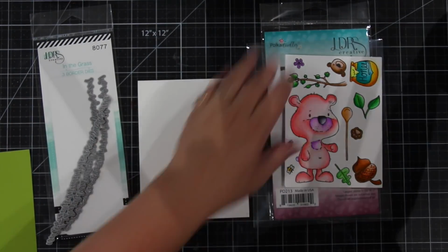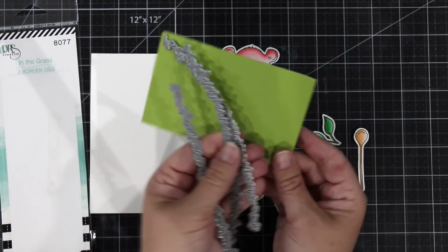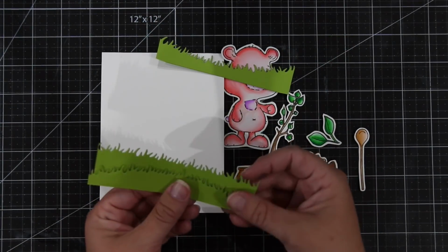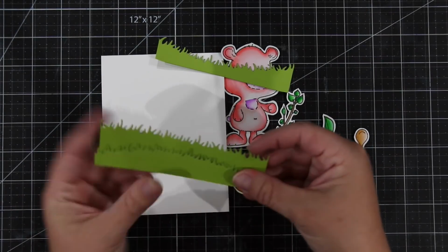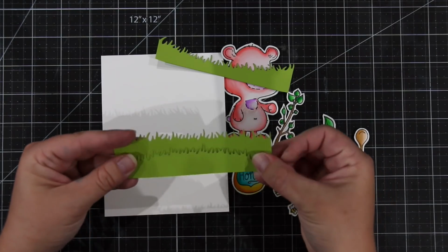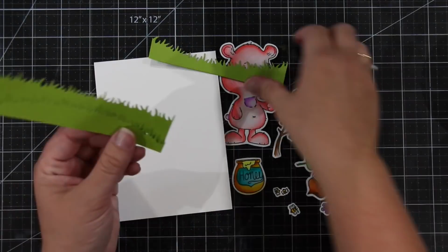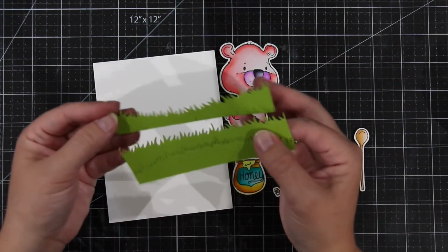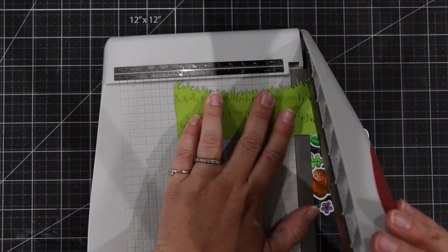Now, for our fourth project, I'm using the Beary Great stem set. I love that Polka Doodles made these summer critters so large because they really get the focal point of your paper crafting projects. So by mixing in the grass borders, all three borders, with the Polka Doodle Beary Great Day stem set, you're going to get very cute projects all together.